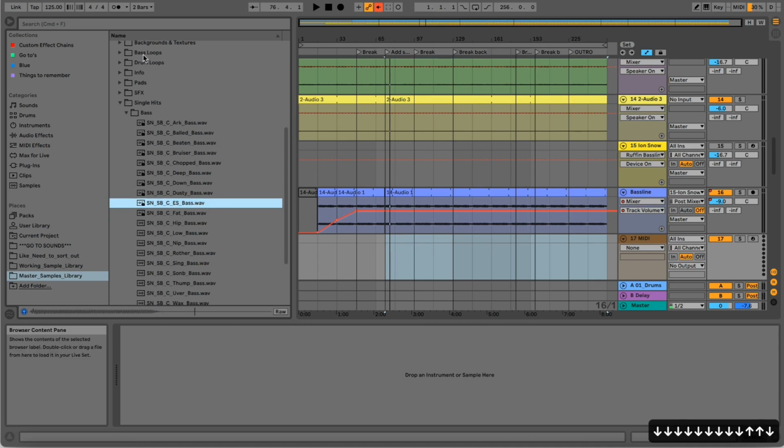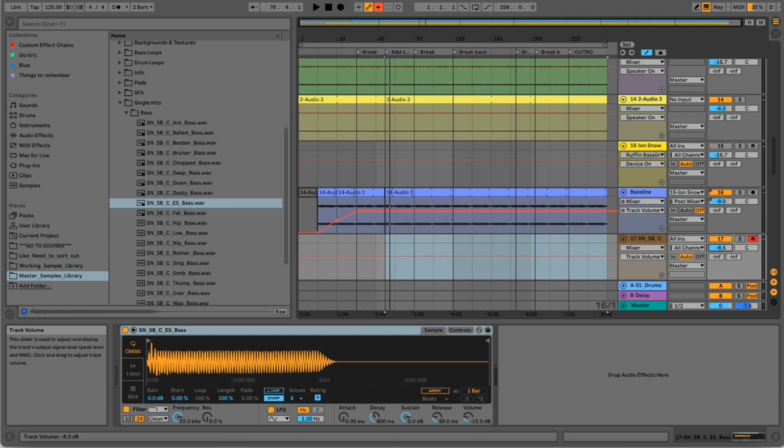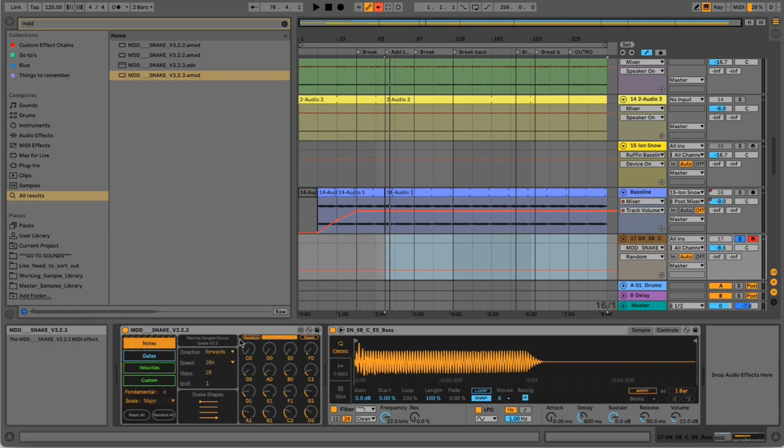Let's go for something maybe funky. Let's make it funky here. Simple sample running here. Right. Now let's use a sequencer, MDD Snake. In order of notes, I want to play lower notes, so this is kind of the bar, basically the range, and then I simply hit random. And now let's see what this thing is already playing. I don't know.